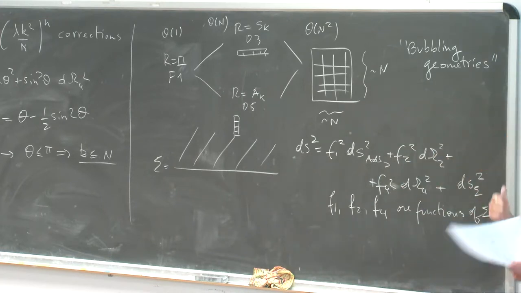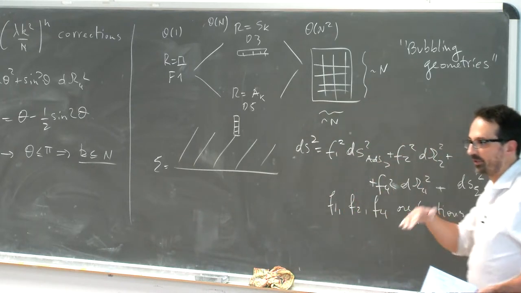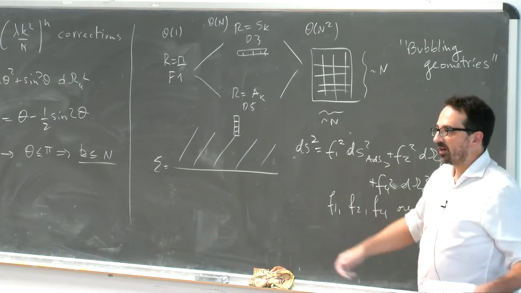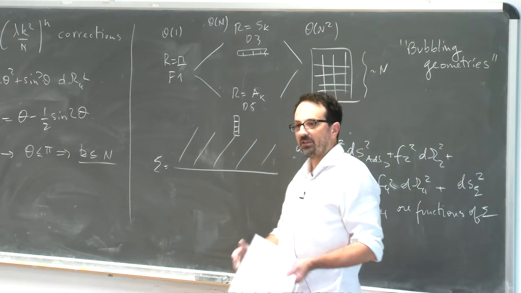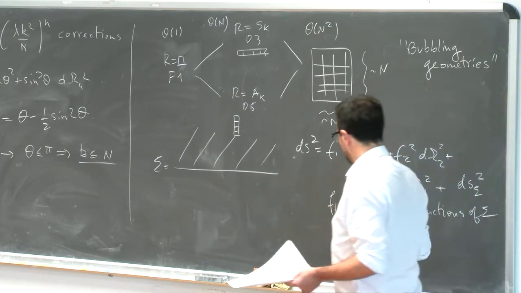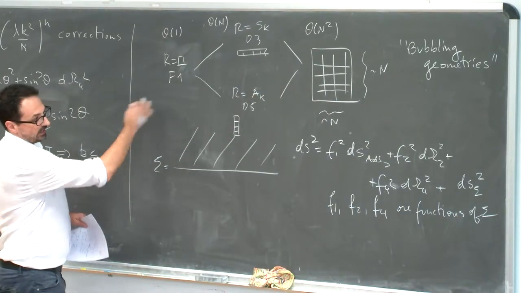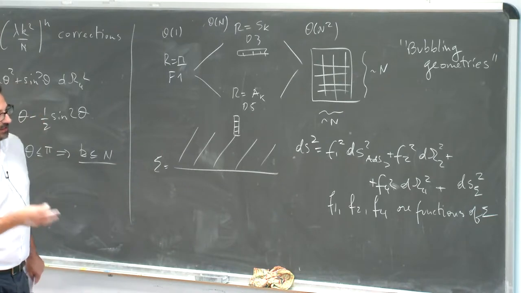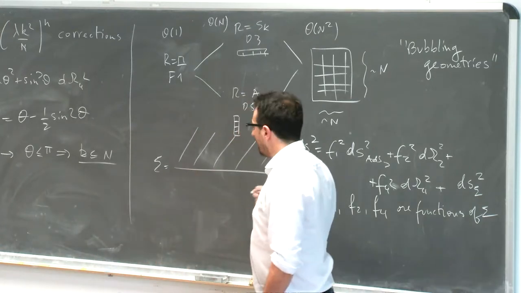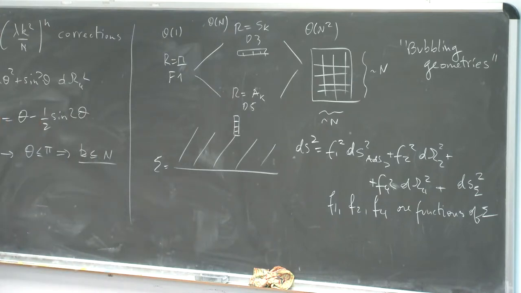There is a very nice, powerful formalism developed by Gauntlet and other people, and then used extensively by the UCLA group like Docker, Gott Perle, Estes, and others, in which they computed lots of bubbling geometries for lots of different symmetry groups. And there is an algorithm. It's a very complicated algorithm, but it's an algorithm. What you find is that you have this solution, and in order to have a regular solution, you have to impose boundary conditions on the boundary of sigma. And there are essentially binary boundary conditions.